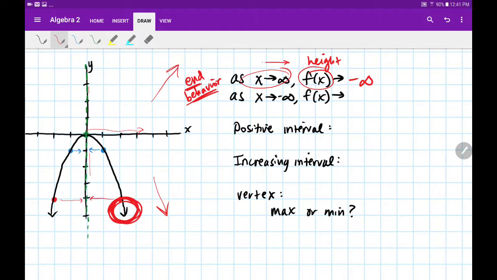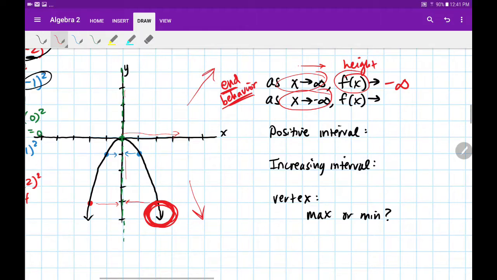Now we're going to focus on the next piece. As x approaches negative infinity, that's negative infinity. This would be like positive infinity for x. So now I'm talking about the left side of the graph. On the left side, so now focus on the left arrow. Is the graph going up or is it going down towards the negative infinities? And it is indeed going down on both sides, on the right and on the left.